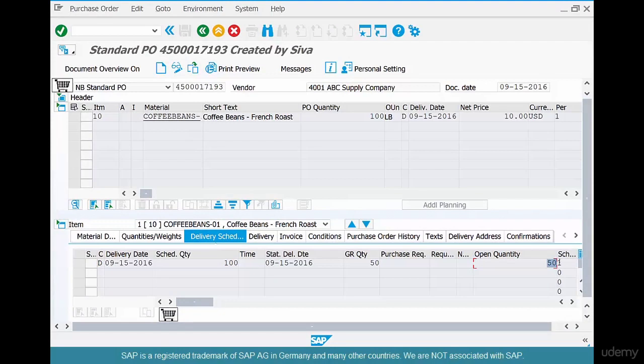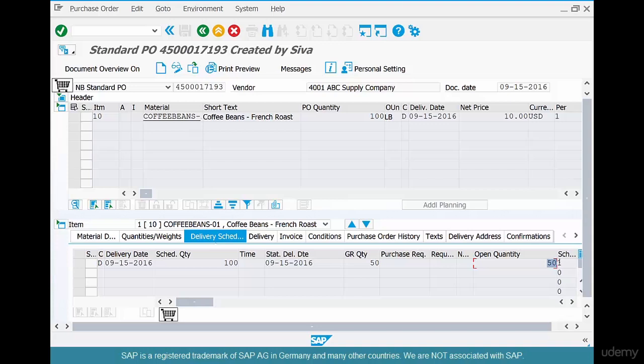Now, sometimes you might not require that 50. You're like, okay, that's it, that's fine, let it go. But the system does not let it go. It says there is still an open quantity of 50. What are the implications of that open quantity? The implications are the PO still remains open. It's not closed yet. Meaning the PO is not complete because we have asked for 100 and the vendor only delivered 50. So we need 50 more.